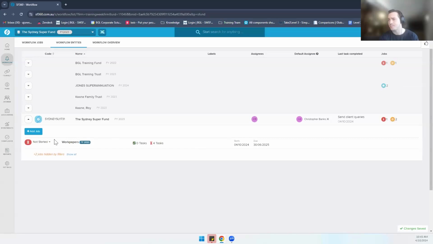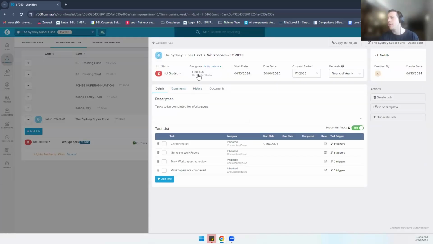And here it is. Now, if I go into work papers, you can see here Chris Banks has inherited it because the Sydney Super Fund has a default assignee. What you can do is change it.